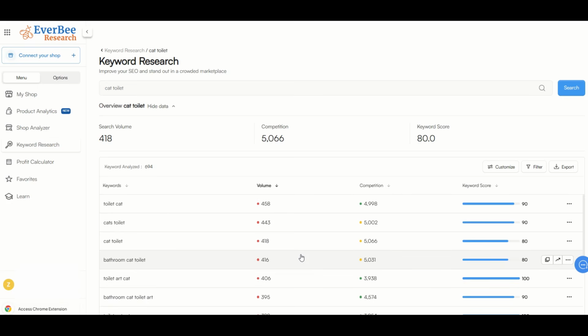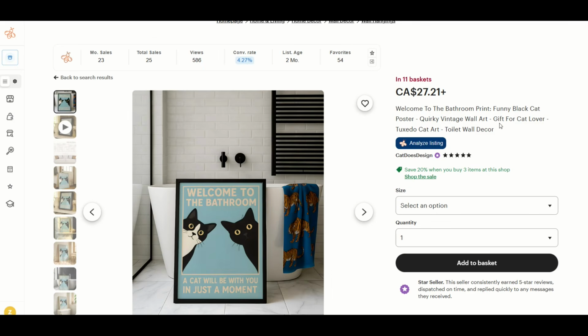Now you might be thinking, what the heck is cat toilet? So I'm based in Canada, and if you're in North America or Europe, you may use the term bathroom or washroom, but in other parts of the world, it's very common for people to say toilet when they're talking about a bathroom or a washroom. So don't forget the word toilet, not meaning a literal toilet, but the word bathroom. It's like a substitute.